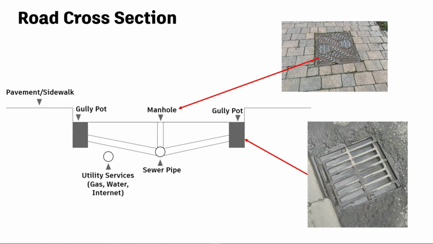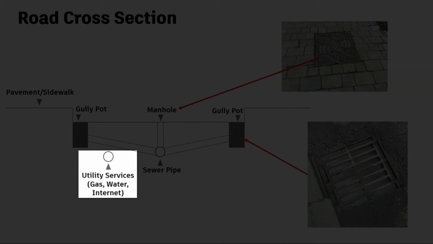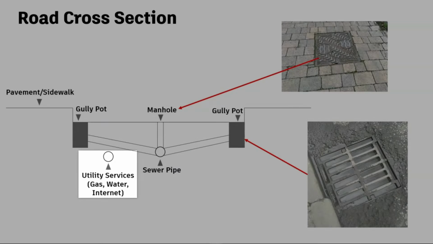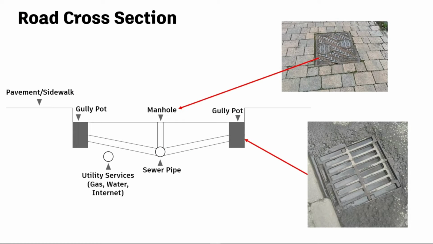And finally, we have to consider the fact that underneath our roads and pavements, there will be other structures that provide gas, internet, and drinking water, for example. These utilities are just as important as drainage systems and are also integral to the functioning of urban areas. Gas pipelines, internet cables, and water supply systems are the lifeline of urban areas, ensuring that residents have access to vital services. As a drainage engineer, it is common to take existing utilities into account when planning the location of potential pipes and manholes.